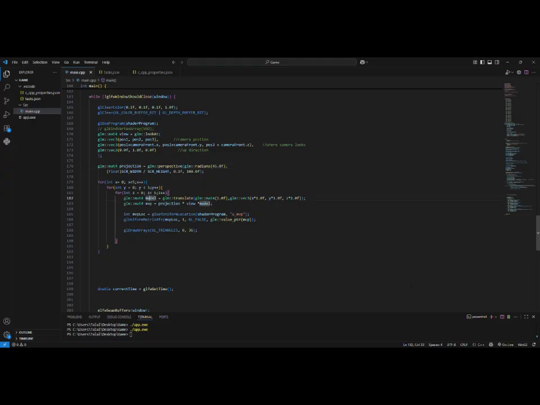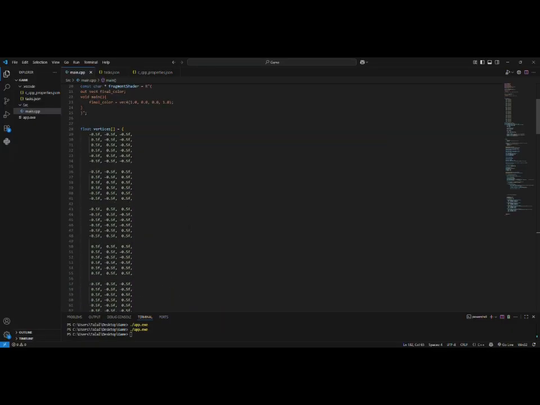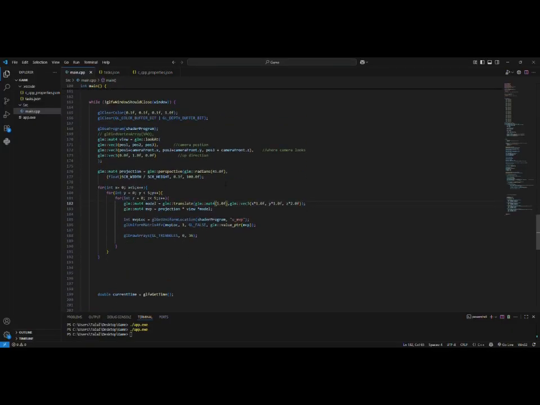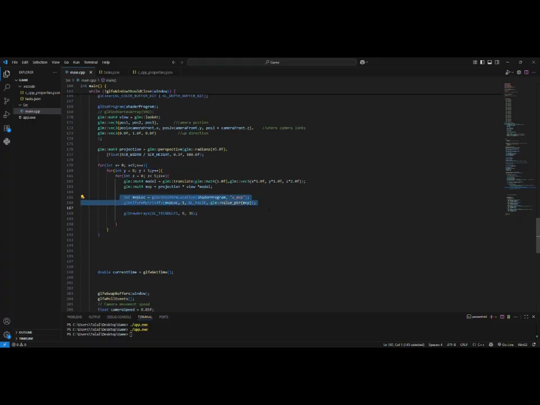Model basically just tells the graphics card where on the screen our model should appear. So right now, translate with 1.0f means our cube is gonna appear at the origin. This is the position of the origin, and it's gonna appear in that position. Then we are translating it a little further by multiplying it with these numbers. So we are multiplying all of these things over here. Then we are giving this to the shader, because the shader is expecting it.